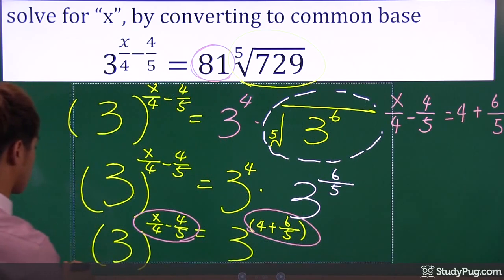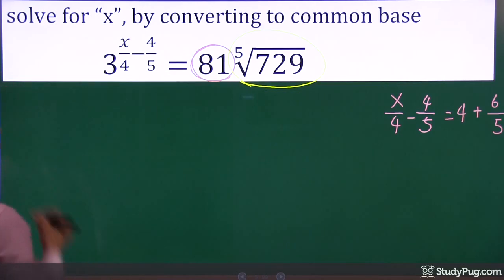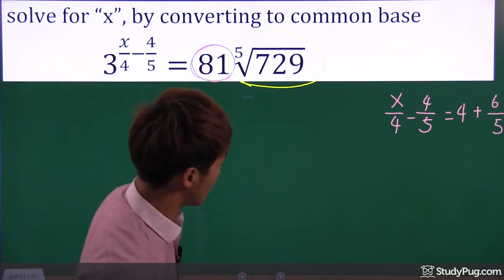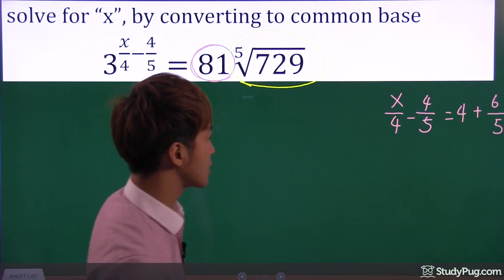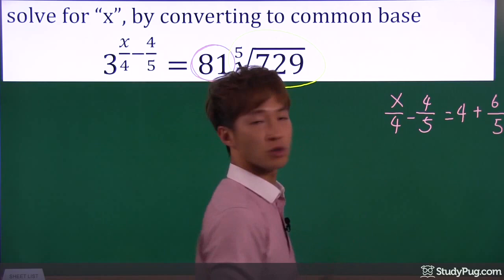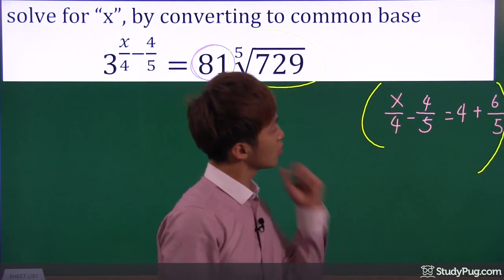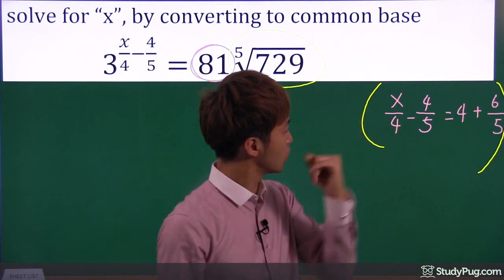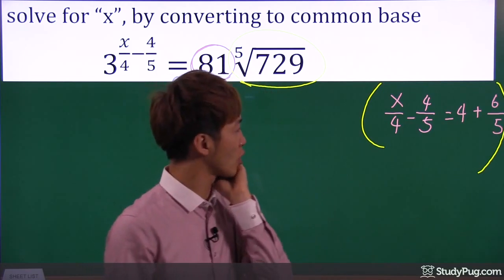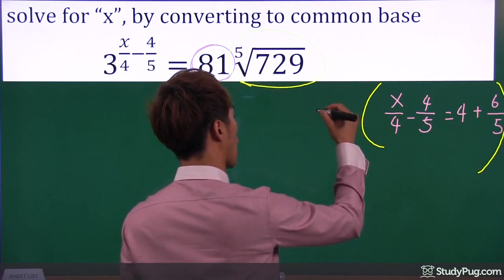Let's clear out some space. Let's try to solve for x right now. This is very simple algebra. To solve for x, we have denominators here, so why don't we multiply everybody by the common denominator? Here we have three denominators: four, five, and five. What's the common denominator for four and five? Twenty. So multiply everybody by twenty.